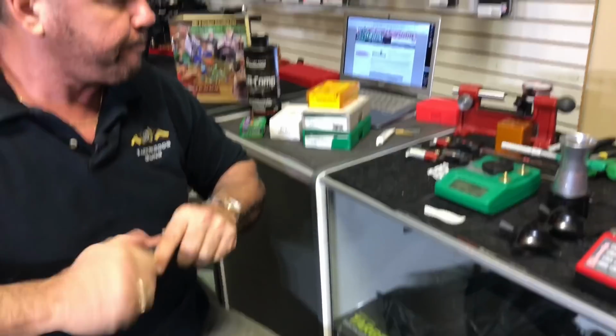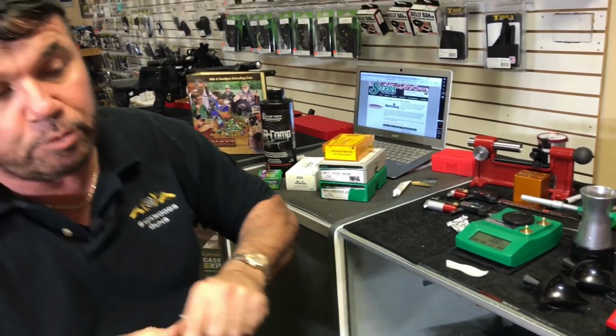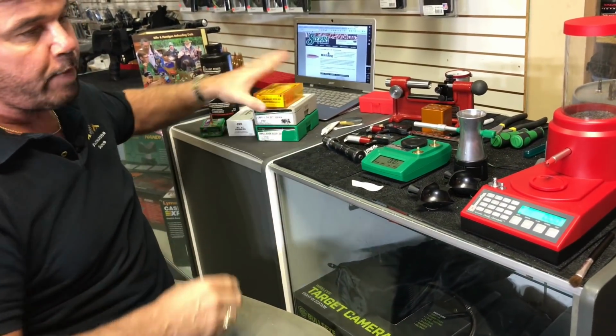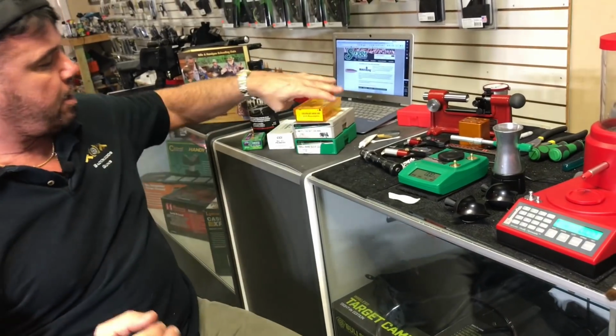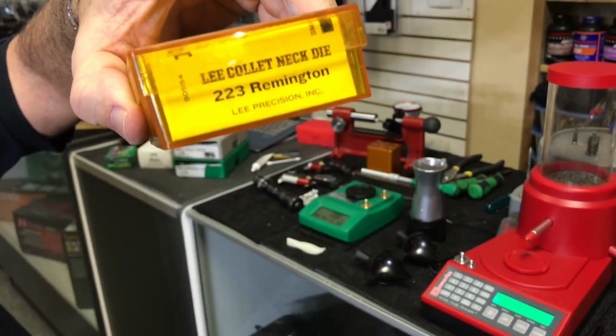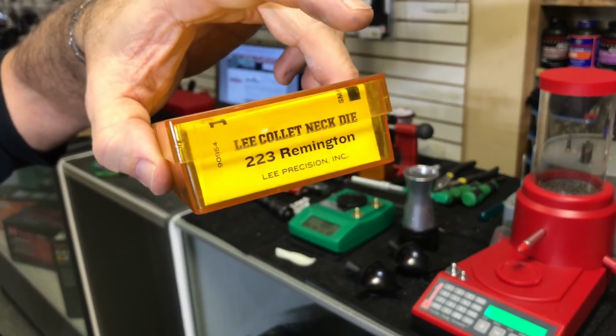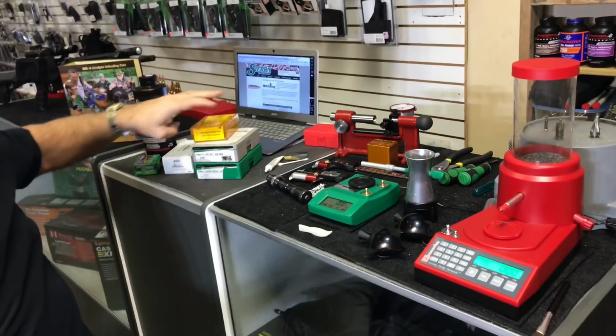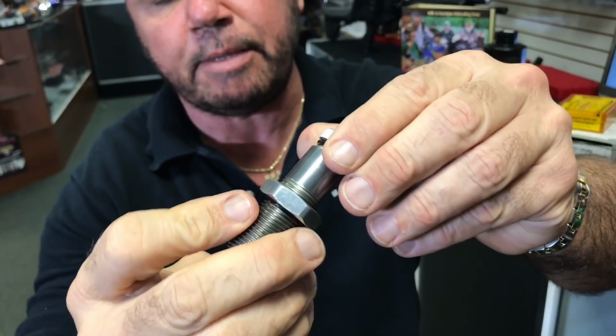So now I'm going to polish my Lee neck collet die. They say take the mandrel out and polish it up so you get real good consistent neck tension. So that's what we're going to do next. Lee collet neck sizing die.